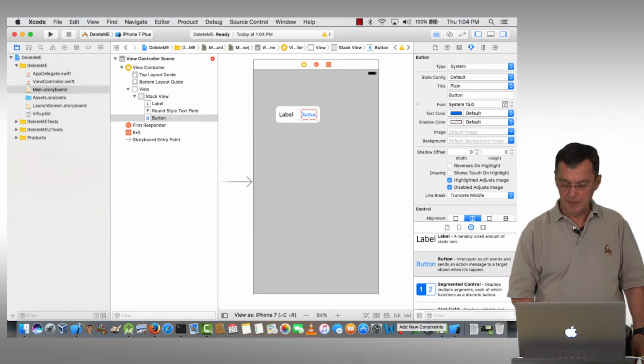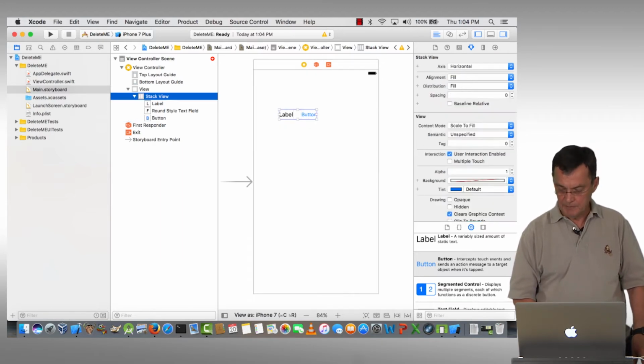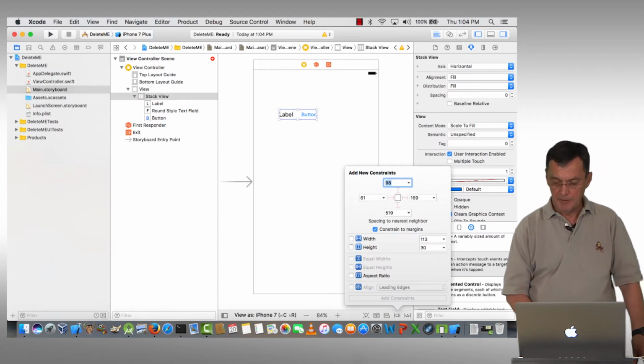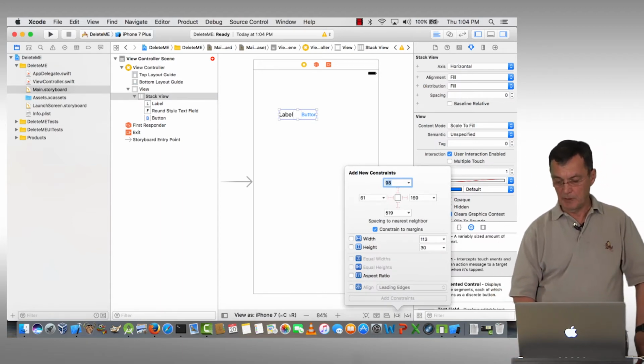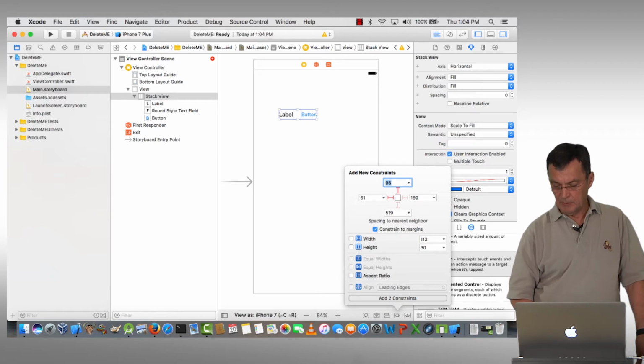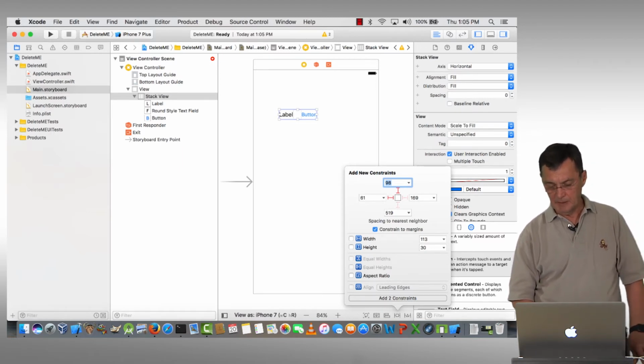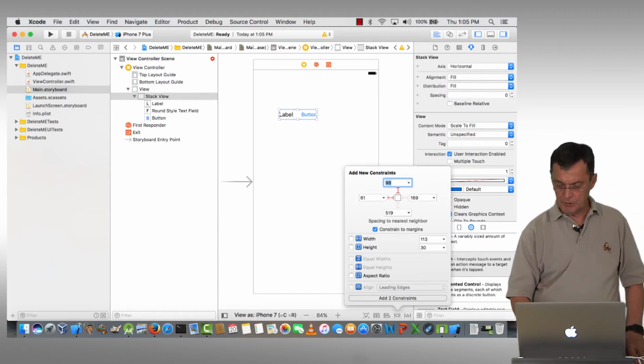And then we also have the ability to specify constraints. So let's go back and specify with our stack view. A very common thing is to add a constraint to keep it close to the left edge of the display and a certain number of pixels from the top of the display. I went down to the lower right-hand corner and did this. Looks like a TIE fighter if you're a Star Wars person. I selected that, and it says, give me the constraints. And I specified by clicking top and left that I want this stack view to be constrained to the top and the left. This is a way to do different sorts of constraints.